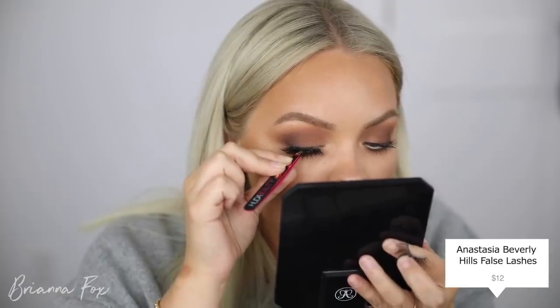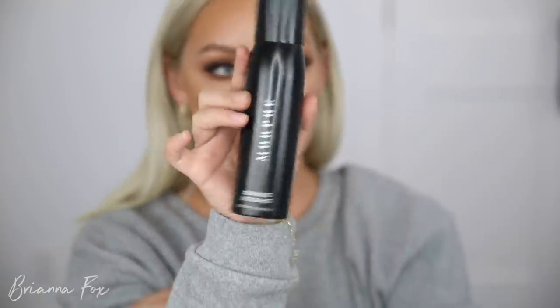I'm gonna be applying the Anastasia Fashion Lashes. The trick with applying lashes is to make sure you let the glue get really, really tacky before trying to put it on — I probably waited about two minutes before popping it on. It should go right on and stick right away, and it shouldn't come up when you let go with the tweezers. For my lips, I'm gonna be using the KKW Beauty Nude 1.5 Lip Liner, lining and overlining my lips and filling it in with my finger. Actually, really quick — I'm gonna set my face with the setting spray from Morphe just so this doesn't go anywhere while I go pick up my niece.